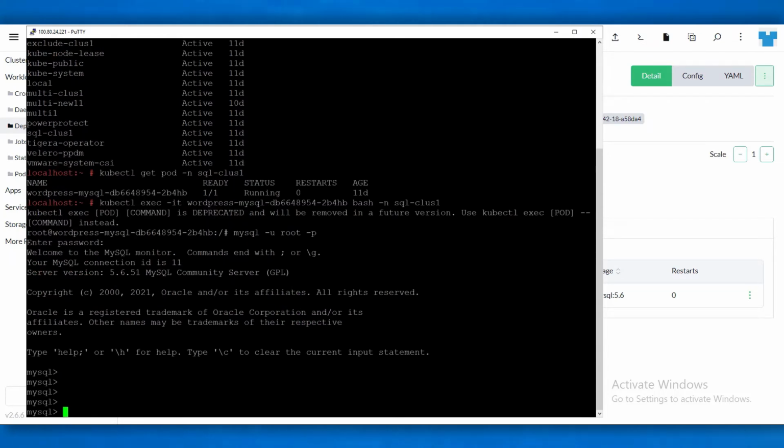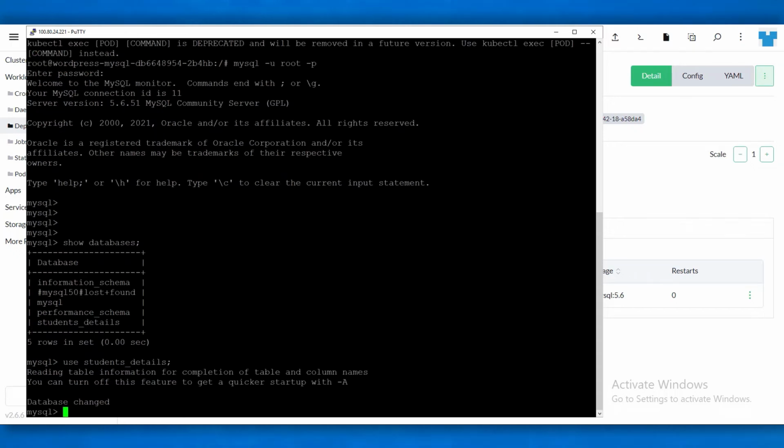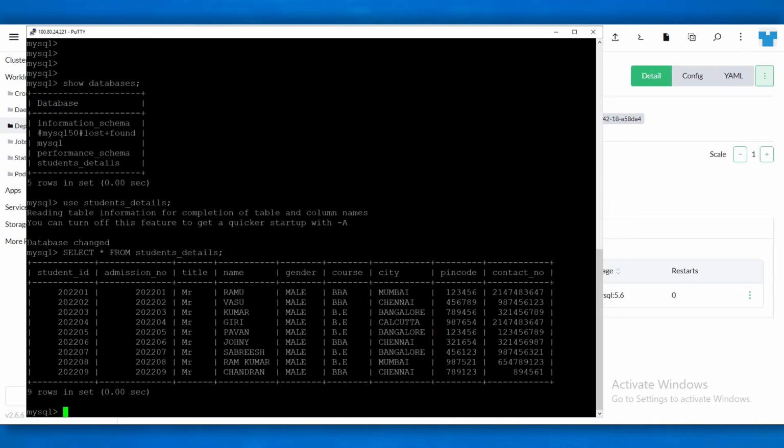We are now connected with the MySQL database. For this demo, I have created a sample database called Student Details. This is the sample table that I have created on this database. We will now protect this corresponding MySQL application PVC and namespace with PowerProtect Data Manager.